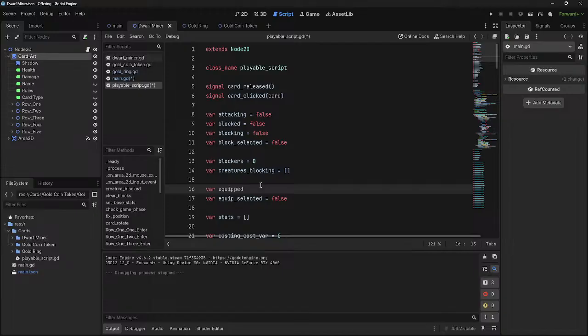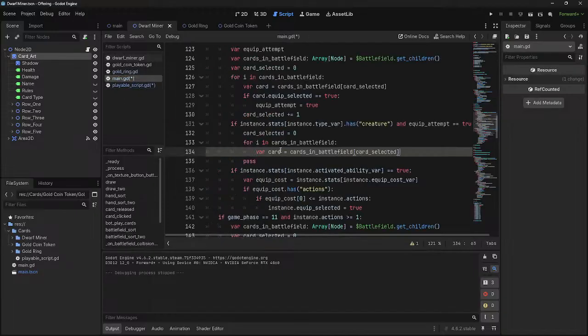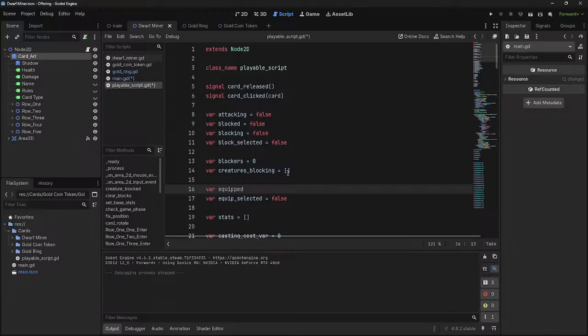Okay, so now we have equipped. Let's think. So, variable card. Do I just make the node its parent? Huh, I'm curious what happens if I do that. Wait, hold up, I need to check.